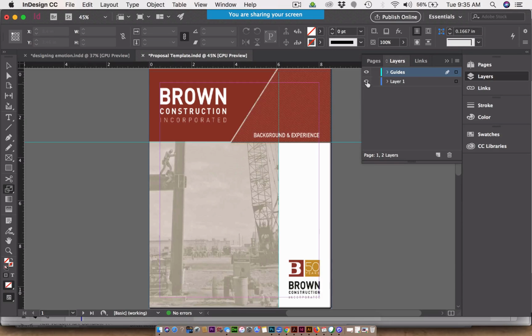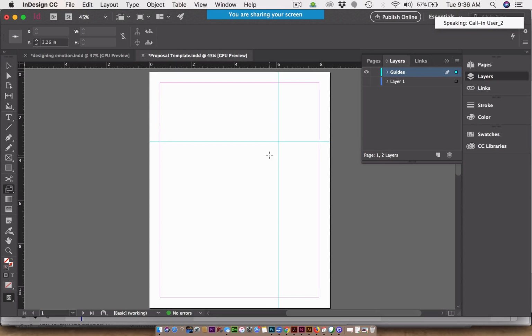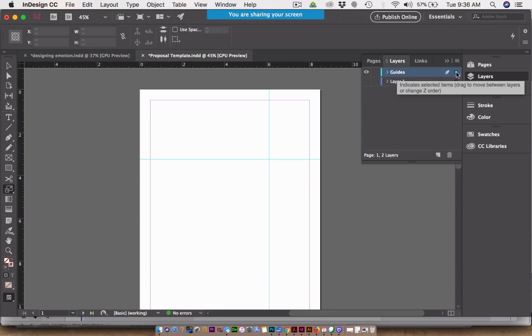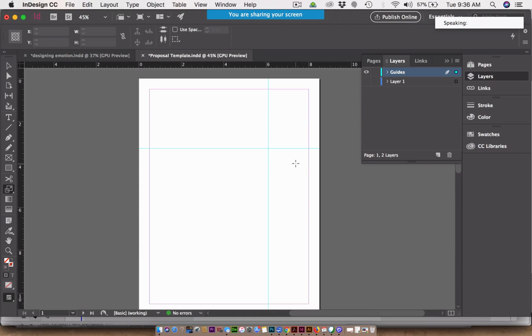So I made the guides initially on my reference layer. I'm going to now make it so that I'm on my guides layer. I'm targeting the guides layer. Right here I clicked after the name to select that layer. And here I'll just drop these guides down. Again, this is just for proportions. And we'll come back and talk about this logo part in a little while. So now you can hardly see my guides because the color is so light, but I've hidden layer 1, and you can see the guide layer. Yes? Yes. Okay.